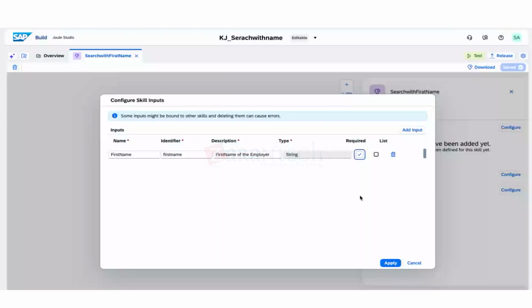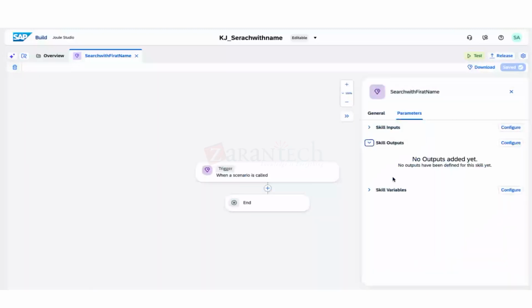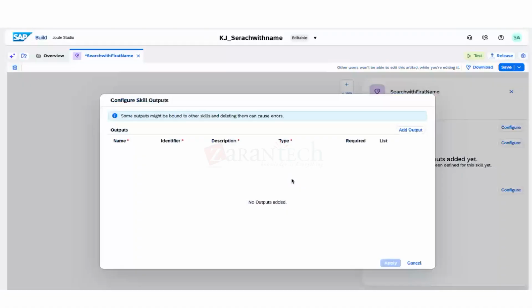Simple. Go to the outputs, configure the skill output. The moment you are giving an ID, it has to give name, description, everything you are trying to get. So for the employees, add the output, you get all employees. Whatever the data of relevant employees, it will pick it. So employees, okay, string is single.